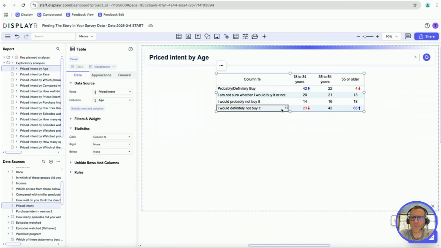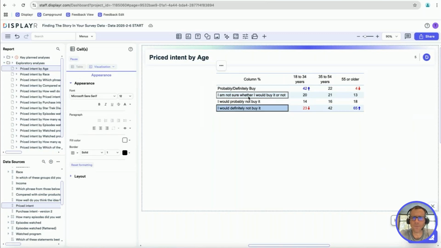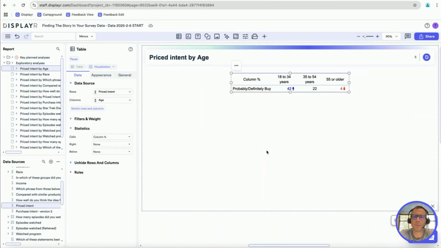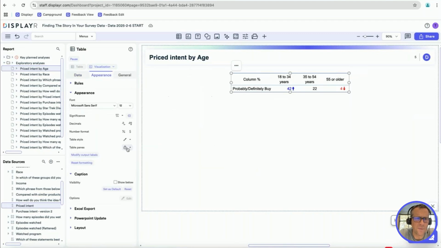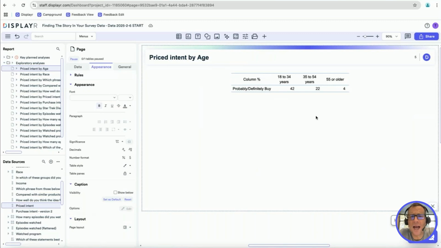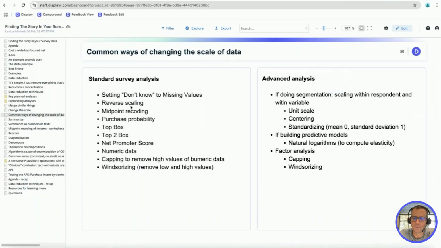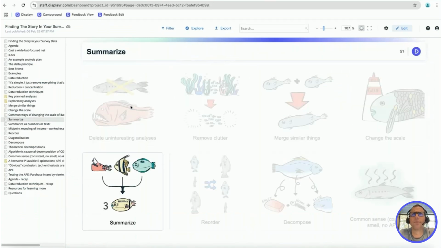And if you think about it, these middle points are pretty uninteresting. It's only the first row we're interested in. The bottom row is kind of opposite of the top row. So we can get rid of more. And it's kind of obvious which numbers are interesting. So the significance test is another form of visual clutter. Cool. So we started with 144 numbers. Now we're down to 3. It's really hard to miss the story in this table, isn't it? The next technique is to summarize.